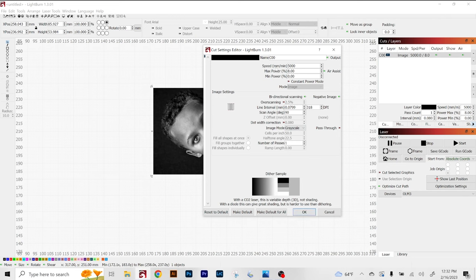Now, as far as the speed and power settings, this is gonna be very specific to your laser. I'm using the Ortur Laser Master 3 10 watt, and I found that for the results that I like on my anodized cards, I do 2000 speed, the max power at 9.5, and the min power at zero.